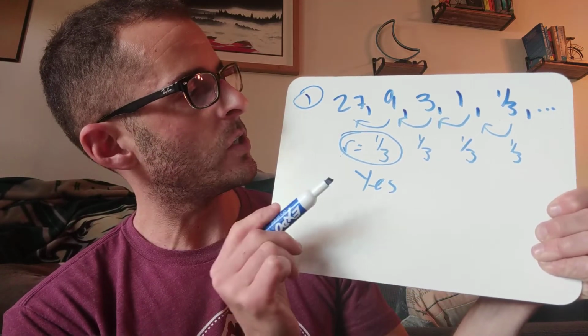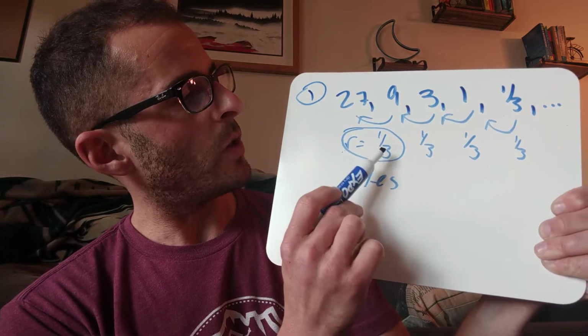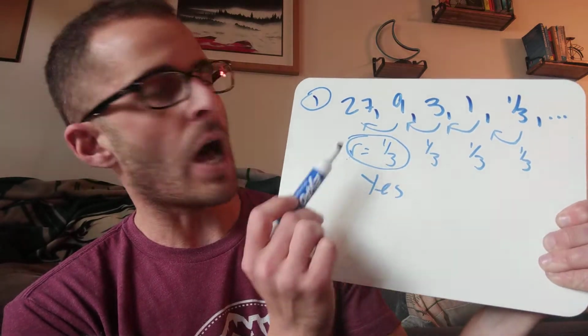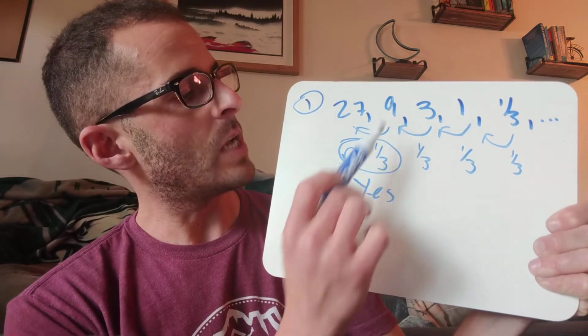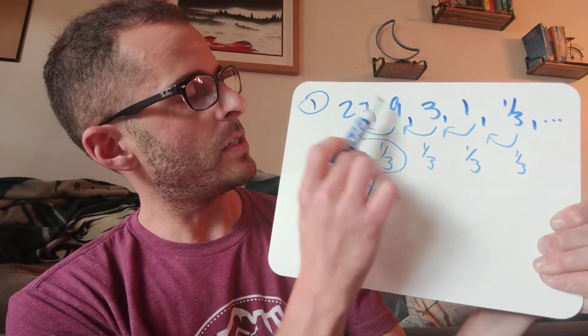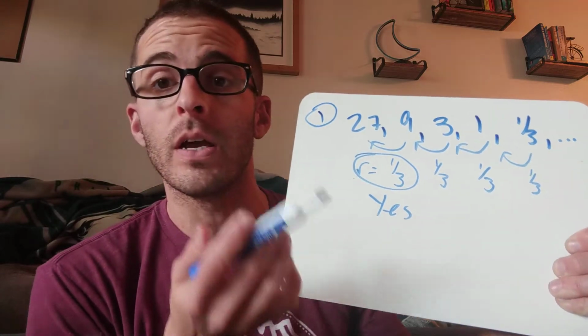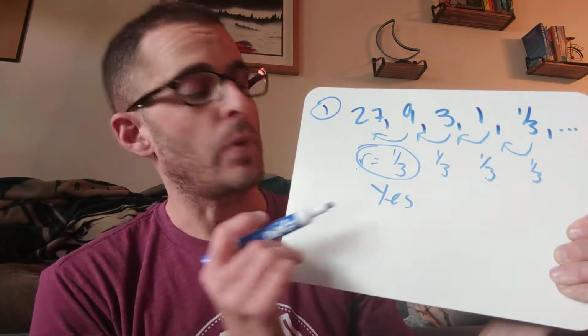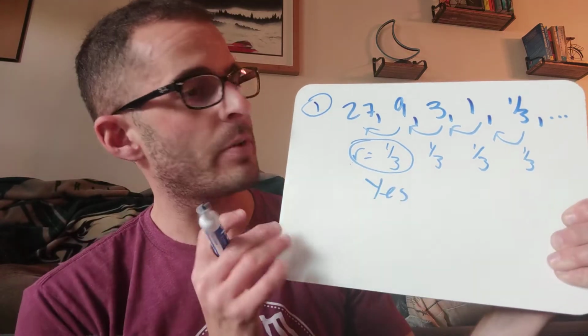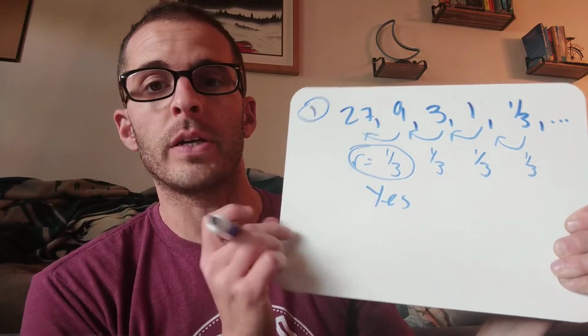And you know what? Mentally, just check your work. The common ratio is 1/3. So what is 27 times 1/3? It's 9. What's 9 times 1/3? It's 3. Is this list going down in value? Yes, it is. So the common ratio has to be a fraction less than 1 bigger than 0. So yes, it's geometric. The common ratio is 1/3. That explains our reasoning. Let's take a look at number 2.